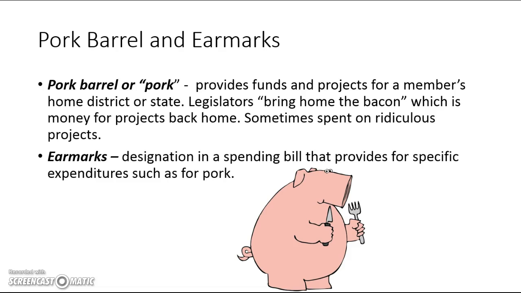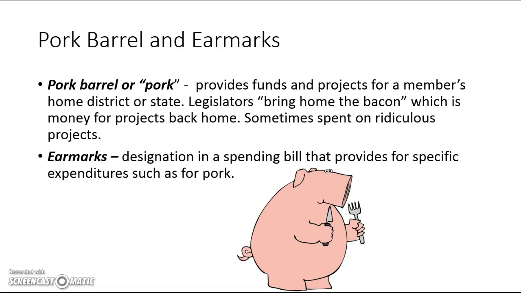All right, next we're going to talk about another function of Congress, and that is pork barrel and earmarks. This is how they deal with bringing projects back home to the folks back home. Pork barrel, or pork, refers to not an actual barrel in Congress, but a source of funds that congressmen can earmark or dub for their district.